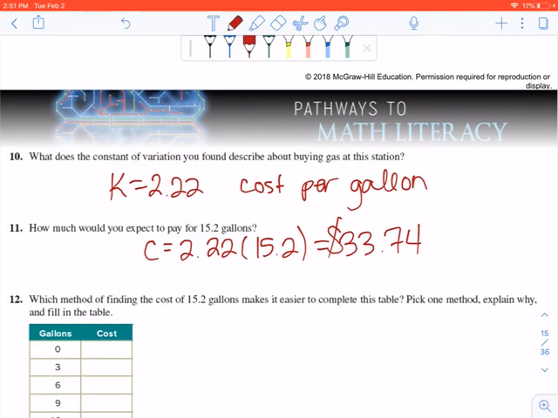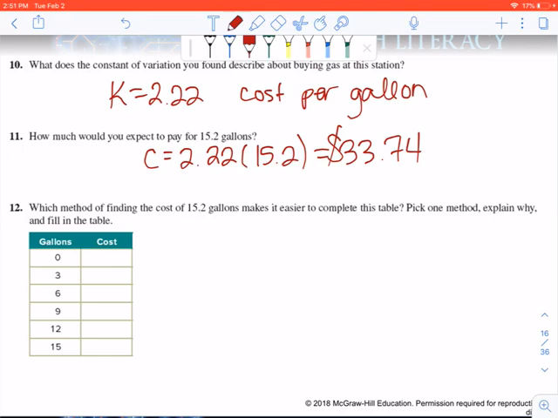All right. So that's what we got before. So either way works. You could set up the proportion or you can set up an equation. Now the equation's useful when doing it multiple times. So if I'm trying to find the cost for any number of gallons, that's why the equation could be useful. So I would say the equation's probably easier here. It makes it easy to quickly plug in the number of gallons into the equation.